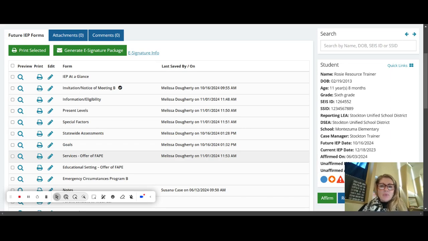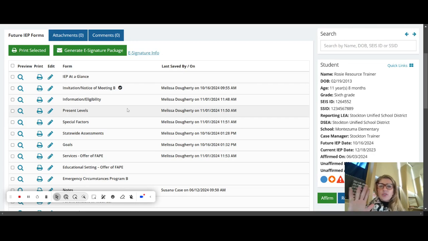And today there's been multiple requests regarding how do we report a do not qualify initial IEP. Surveys have been out, emails have been coming in, and this seems to be the most frequently asked request. So the department has decided to give a quick tutorial on how to report does not qualify. First I'm going to show you Rosie Resources screen, and hopefully I've deleted everything from our history with her. And we are going to start from the beginning on how we could best appropriately report a does not qualify.